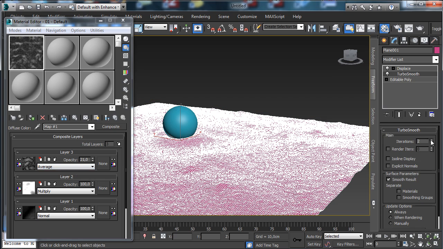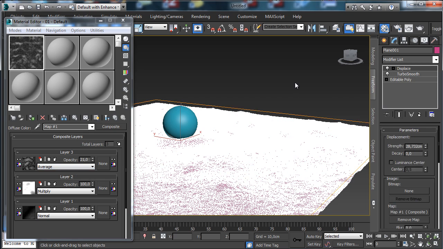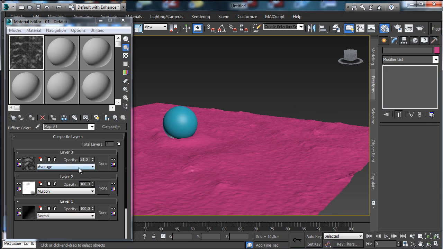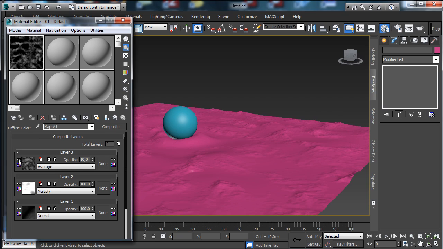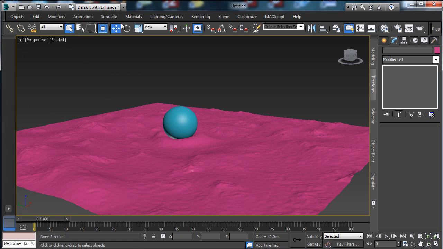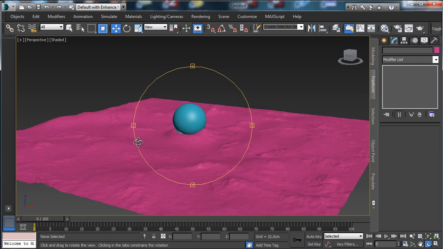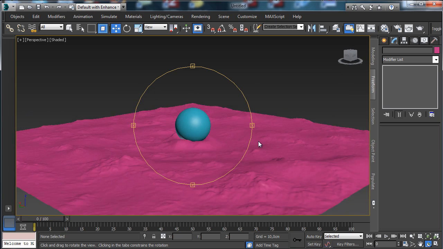Let's see with another iteration. Okay, and let's say that it is lower, 10 with no maps. Okay, you see in this case we have more detail over the ground. So let's close, and that's our terrain. You see that it is not bad.